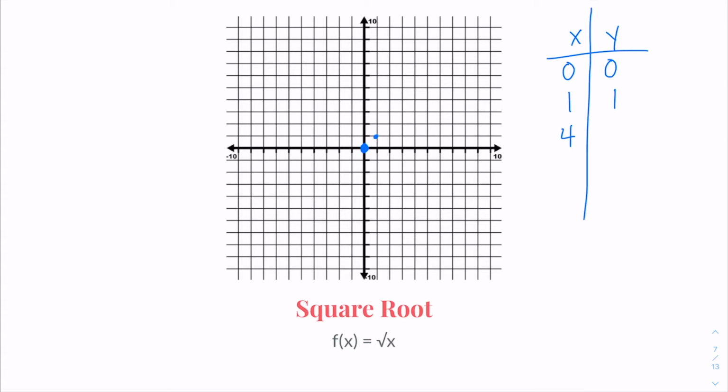Input is 4, output is 2. Input is 9, output is 3. So it has this kind of curved shape to it. We know square root is like this.